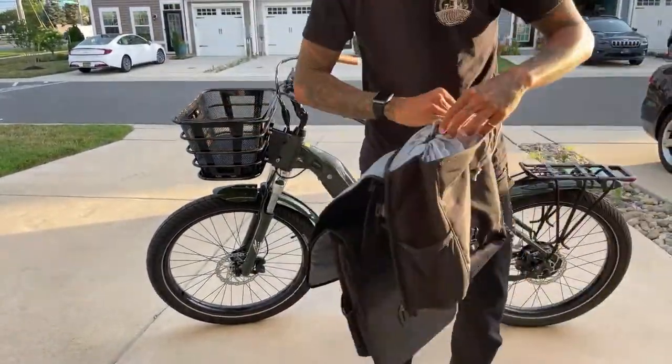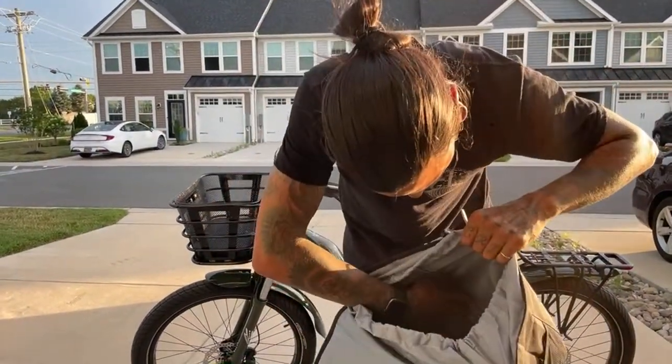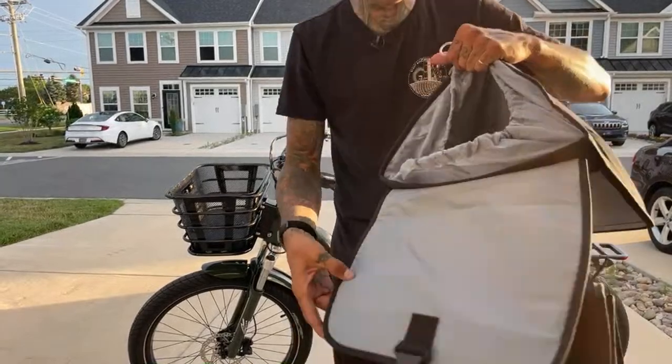Ah! No, I'm just kidding. D jumped. What's this? Something else that I probably have to figure out how to make work with it.